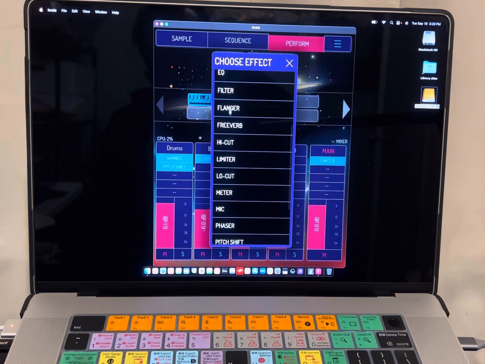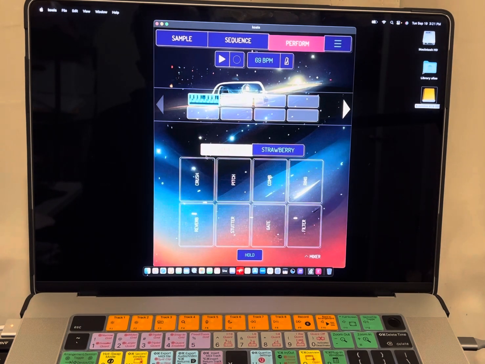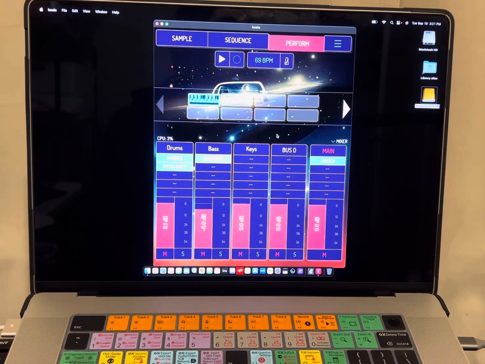The limiter, just a bit. Even if you don't do a ton of mixing here, you just want to get a simple mix, it's worth it, in my opinion. And my goodness, this is on the phone, so that makes it even more special. All right, that's it for this video. I don't think I want to spend a lot of time on it, because after that it becomes, this is the performance section. Remember, you have to be in performance section to find the mixer. But after that, it's you and your creativity of where you want to go with it.